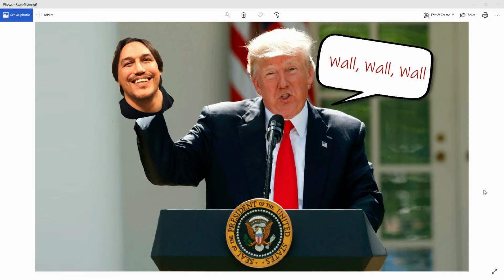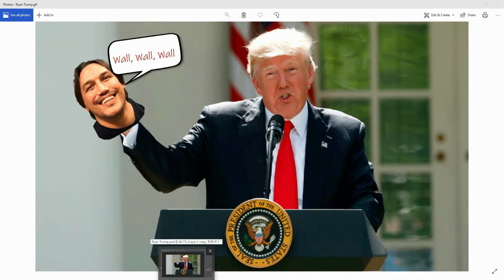Alright, today I'm going to go through how to do an animated GIF in Photoshop, similar to what you see going on the screen here. All an animated GIF is, is multiple images rotating back and forth between them. In this case, a friend of mine is obsessed with the wall, and I've decided now every time he posts something on Facebook on the subject, I'm going to reply with this animated GIF.